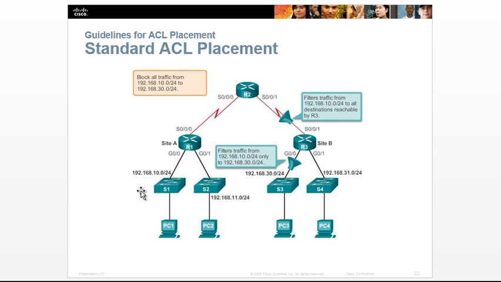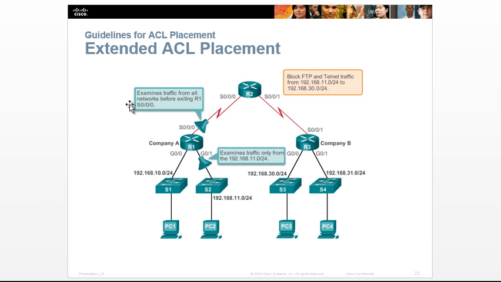So here we've got just an example showing some places to put your ACLs. If you look, they want all traffic blocked from 192.168.10.0 to 30.0. So their filter is going to be on this interface on router 3 and on switch 3 to block that specific traffic. Here they're just going through that again. In this example, we're going to block FTP traffic.